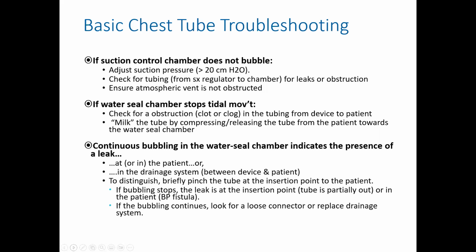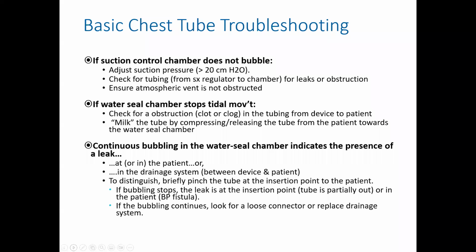If the water seal chamber stops tidal movement, that's the middle one, check for an obstruction, clot, or clog in the tubing from the device. And milking is a little controversial. I've heard they're recommending that you don't milk, but one way or the other, if there's an obstruction, it needs to be rectified. Whether you milk the tube by compressing and releasing it from the patient towards the water seal chamber, somehow in troubleshooting you need to get that clot or obstruction out.